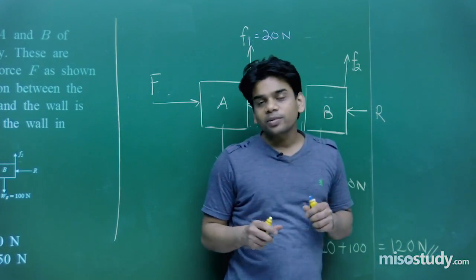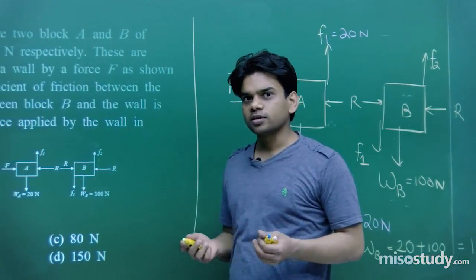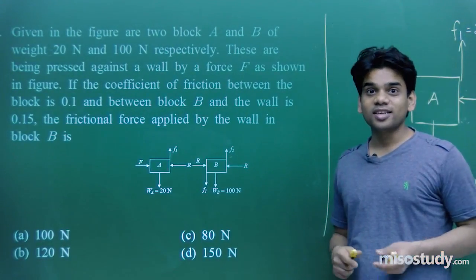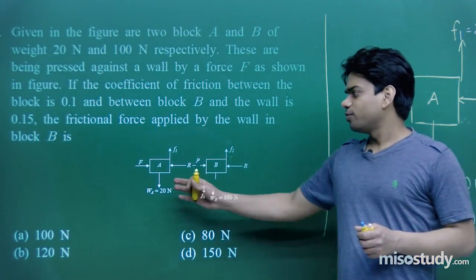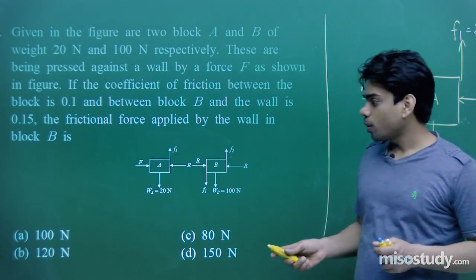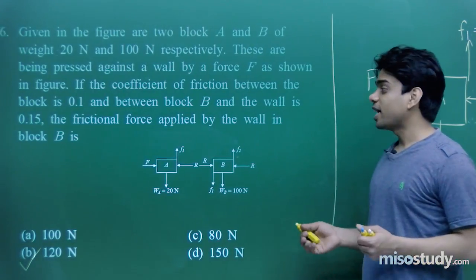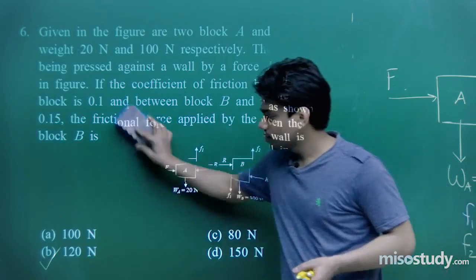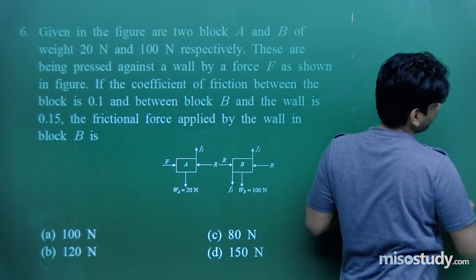The problem in this question is that students think about how to approach what is given in this diagram, and it gets complicated. It's a previous year question. But if you proceed stepwise, first with the first block and then the second block, you will get the answer. The right answer is option number B, given as 120 Newton. Option B is the right answer for this question. Before proceeding to the next one, let me clear the board for you.